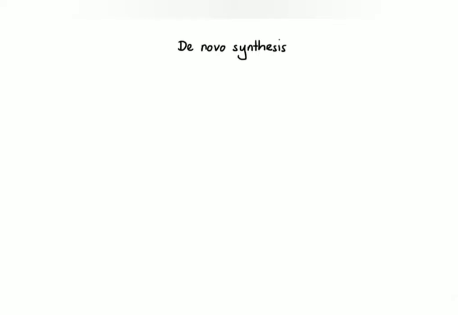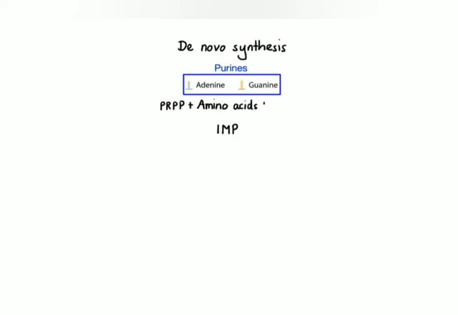So first, let's take a look at the synthesis of purines, which begins with the formation of nucleotide called inosine monophosphate, IMP for short, from phosphoribosyl pyrophosphate, PRPP for short, amino acids, and folate. Now, IMP represents a branch point because it can be converted into either adenosine monophosphate, AMP for short, or guanosine monophosphate, GMP for short. Conversion of IMP to AMP requires a synthase enzyme that converts IMP to adenylosuccinate, and then a lyase enzyme that converts adenylosuccinate into AMP.